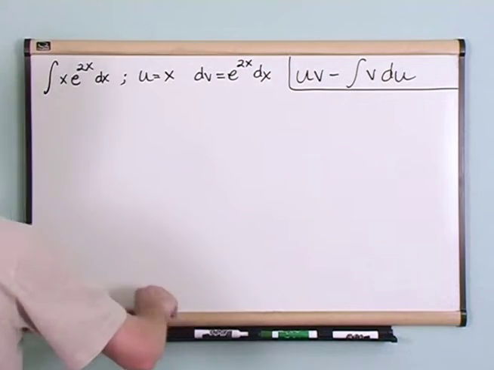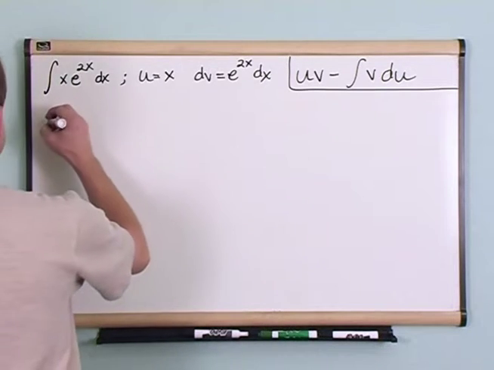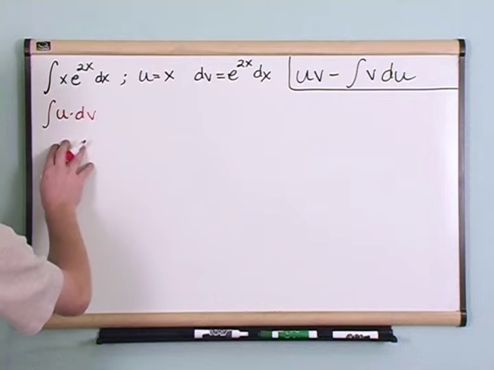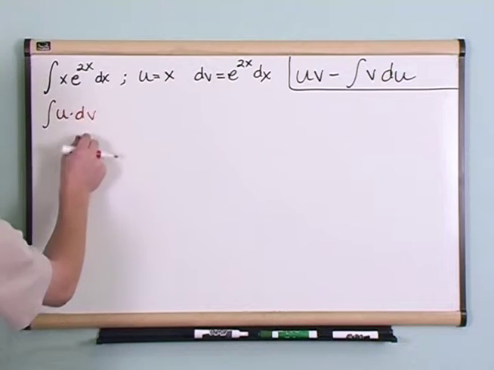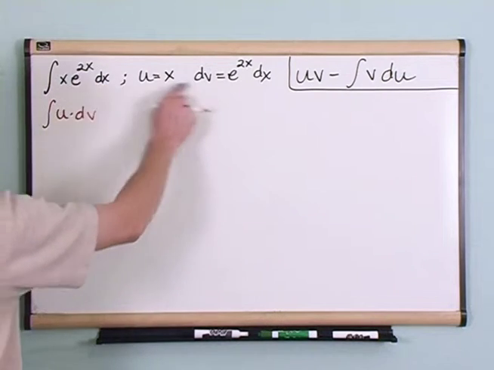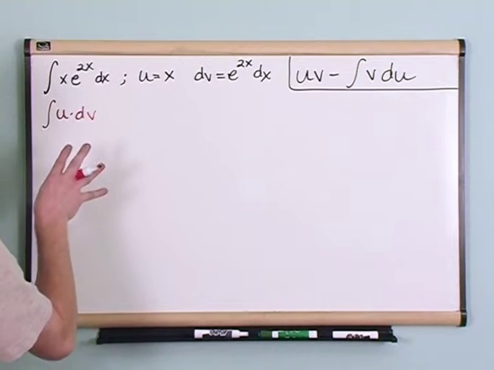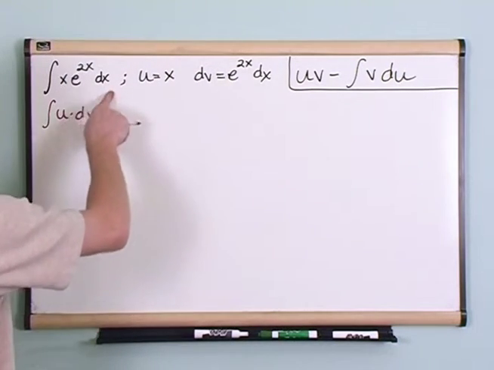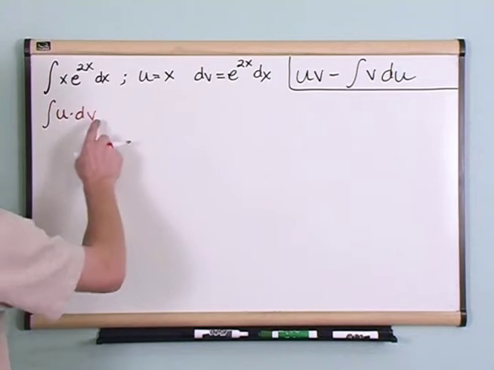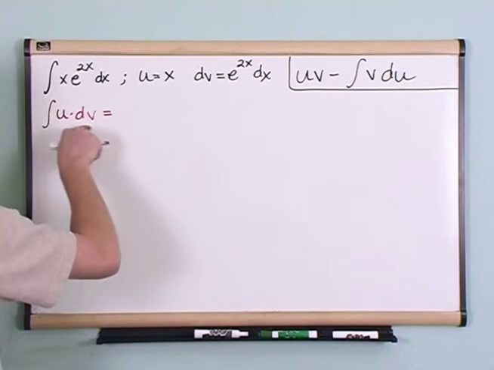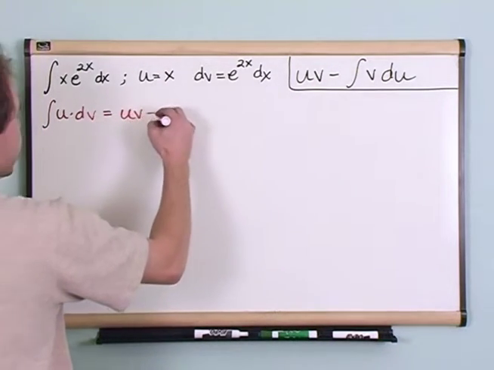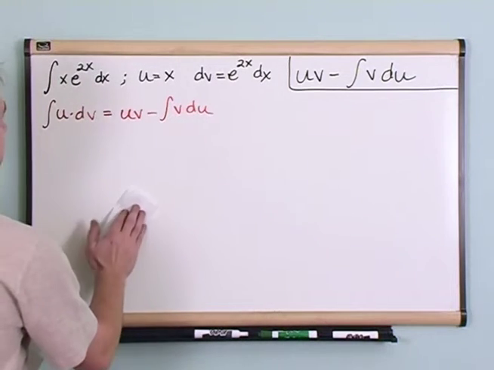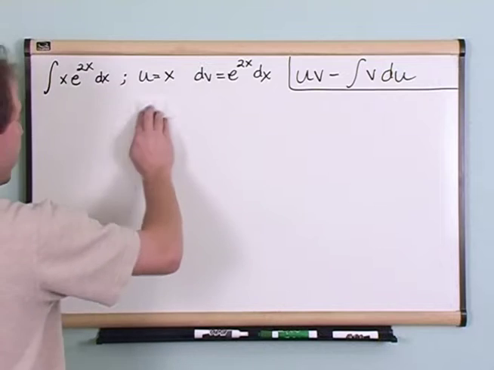Now I'm going to pause here and explain why we chose that. What you're trying to do is write this integral in terms of the integral of u times dv. I've chosen u to be this part, and I've chosen dv to be whatever's left over, including the dx. You see, I wrote the dx here. So in every integration by parts, you need to start by defining a u, which is some portion of the integrand, and then defining a dv, which is everything else left over. If you can write an integral in this manner, the answer is uv minus the integral of v du, which is what we wrote here. I'm going to erase this for now, but I wanted to tell you why we picked u and dv the way we did.